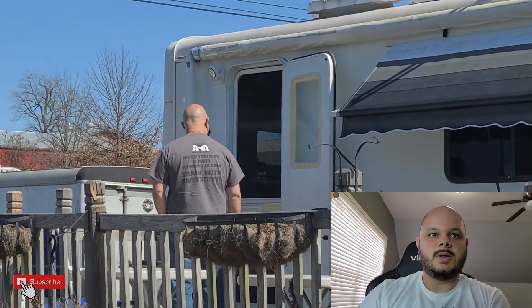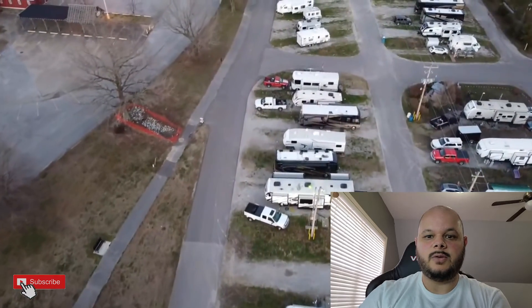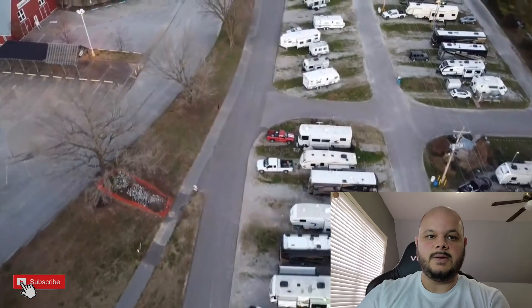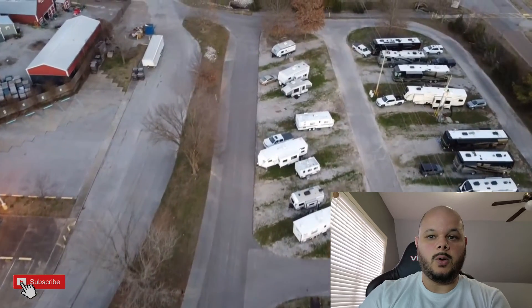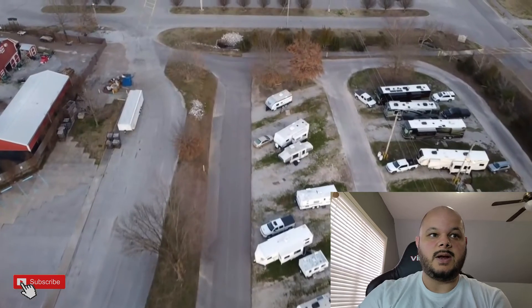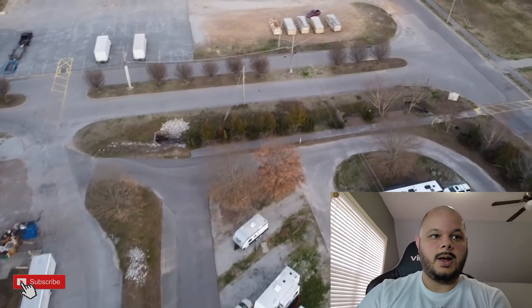We were there in early March, so a lot of the things that may be open on a normal basis — and may be open when it's not locked down due to COVID — were shut down, such as the farmer's market, the gift shop, and the red barn that we'll show you here in just a second. Here's the check-in station. There are actually two; they are work campers. The person who I had emailed back and forth with making the reservation is the other check-in station or park attendant. Both of them were easily accessible from the entrance to the park. The lady that checked us in was very nice, very helpful, and very informative about things going on in the area, so that was an overall great experience.